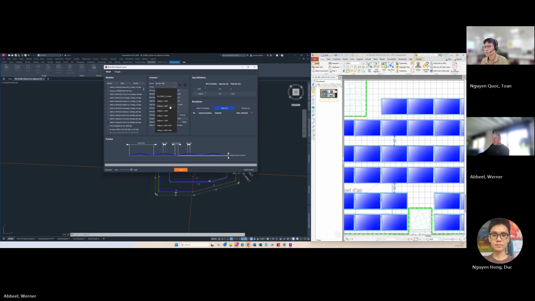Is it all in east-west? Let's see. Module is in landscape, so that's okay. We will create it in 2D. I take this one. Maybe not a plus, I see.